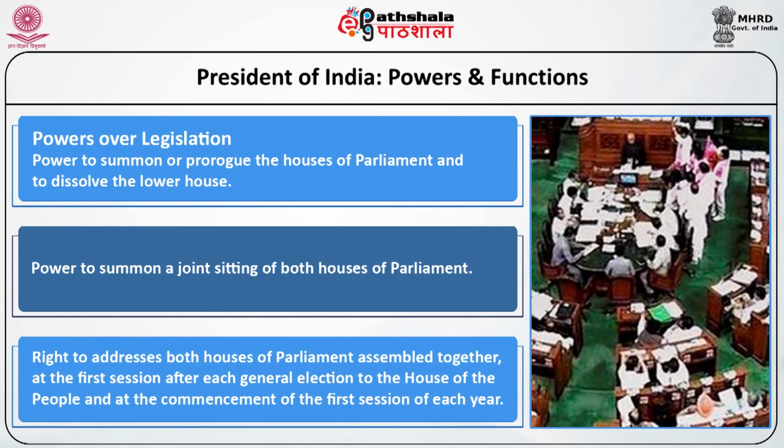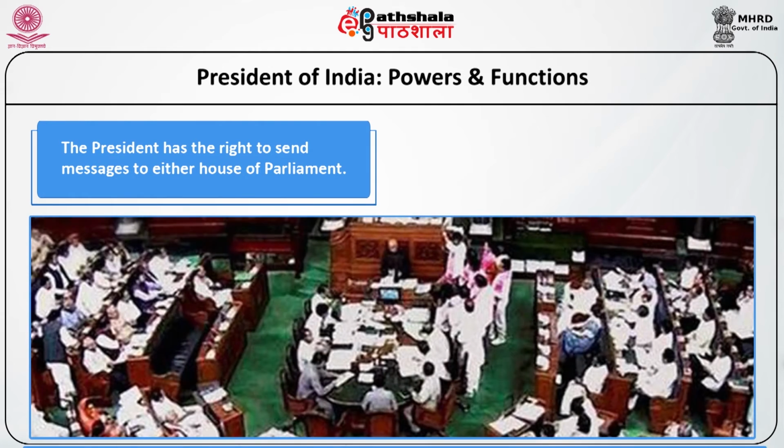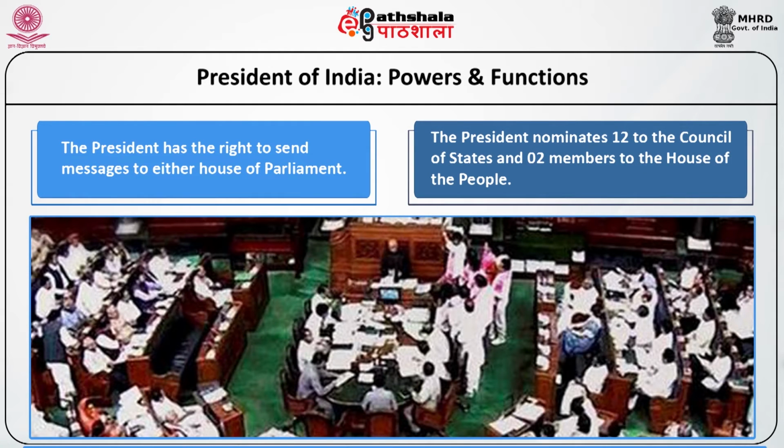It is the President of India who calls the sessions of both the houses of the parliament within 6 months. He is the one who has the power to dissolve the lower house. He addresses both the houses of the parliament as soon as the lower house is reconstituted after general elections. Even at the beginning of each year, he can address either of the houses separately or both the houses jointly. The President of India has a right to send messages to both the houses of the parliament.